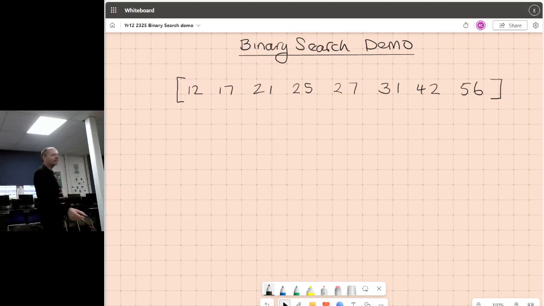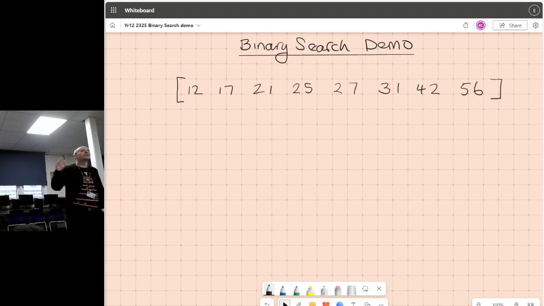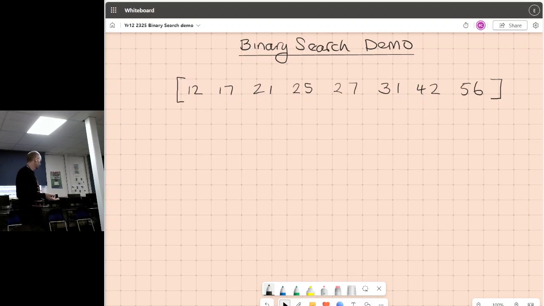Binary search, a fantastic algorithm. It's a divide and conquer algorithm that is designed to remove the amount of comparisons that we do. That's what we're always trying to do when we're looking for algorithms. I don't want to look at all the data, I want to do it in a clever way, and binary search can attempt to do that by making sure that the data is in sorted order.